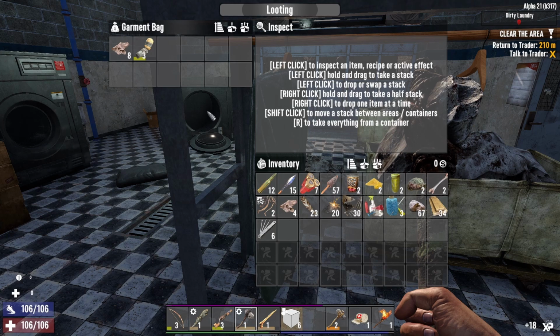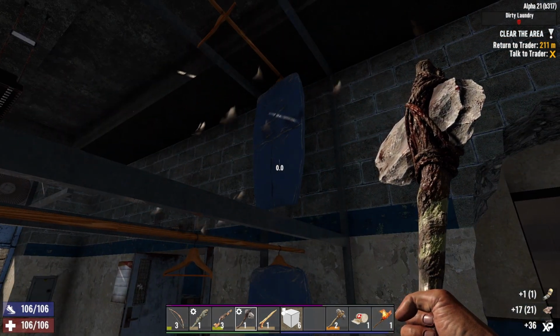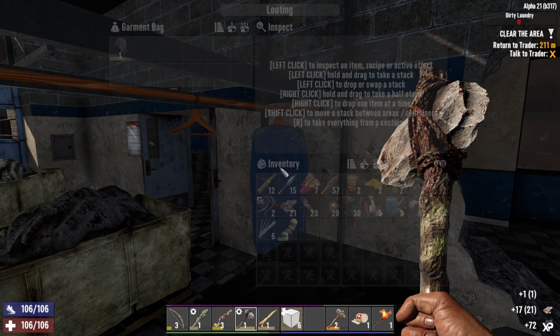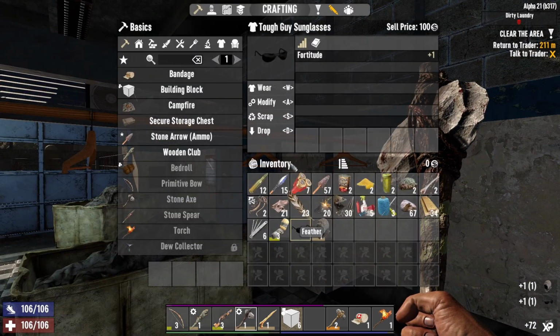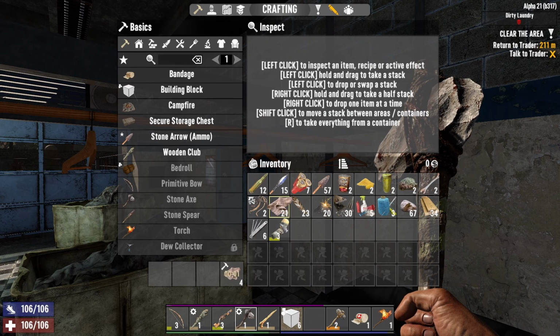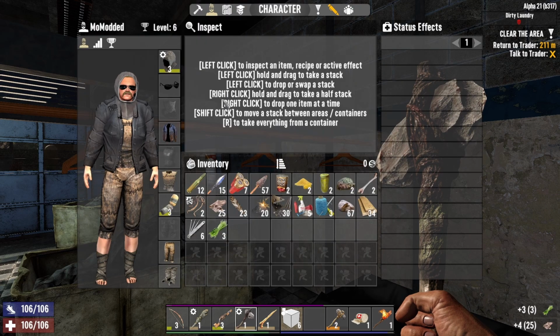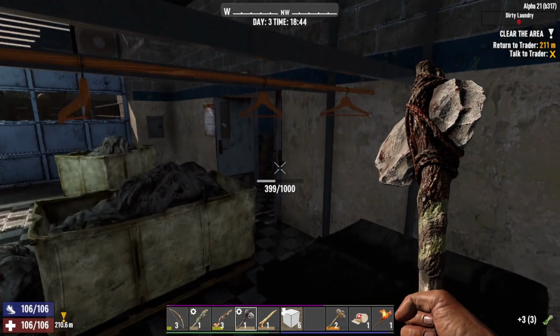Some real clothes out here. Oh yeah, and some armor too. Nice. Cloth, which we need. Oh, that was sunglasses. Puffy jacket, okay, cool. We've already got a padded hood. Some nice gloves though. How are we looking now? Still terrible.